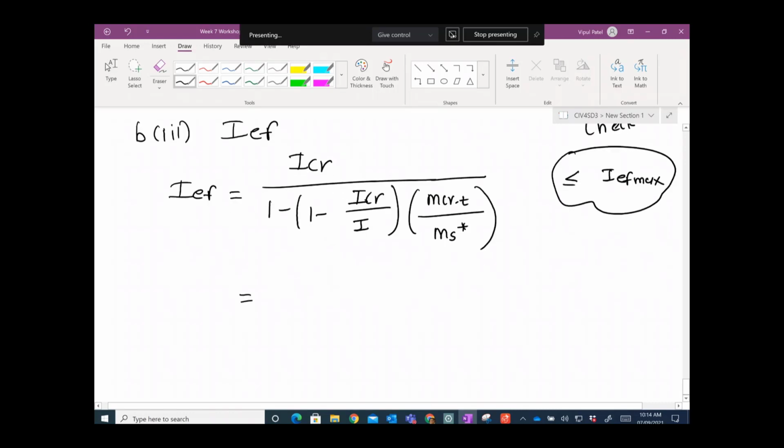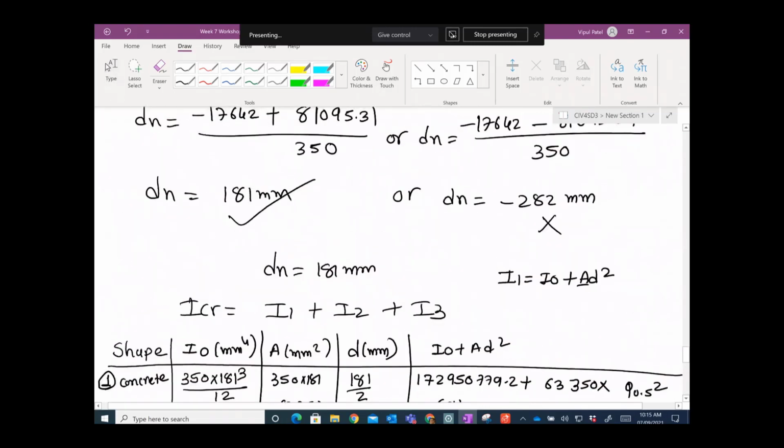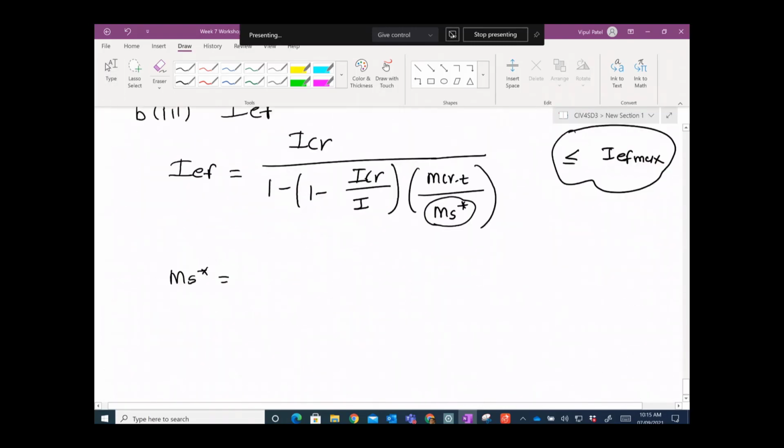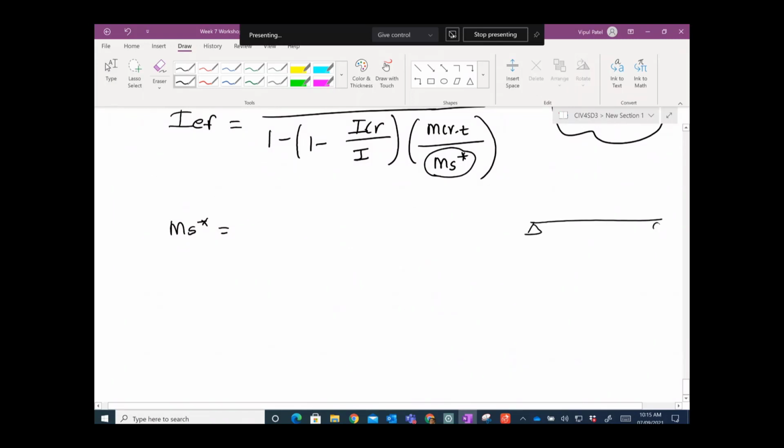Now let's say I crack. What was the I crack? In that one we have everything. We need to calculate this MS short term, the deflection due to the short term loading. So let's say MS star, which is the applied moment. Let me redraw the picture here. Basically you have this loading which is short term loading. You know that WS is equal to 44 kilonewton per meter, basically G plus psi S Q. That we calculated, and because of this you have this applied moment MS star.